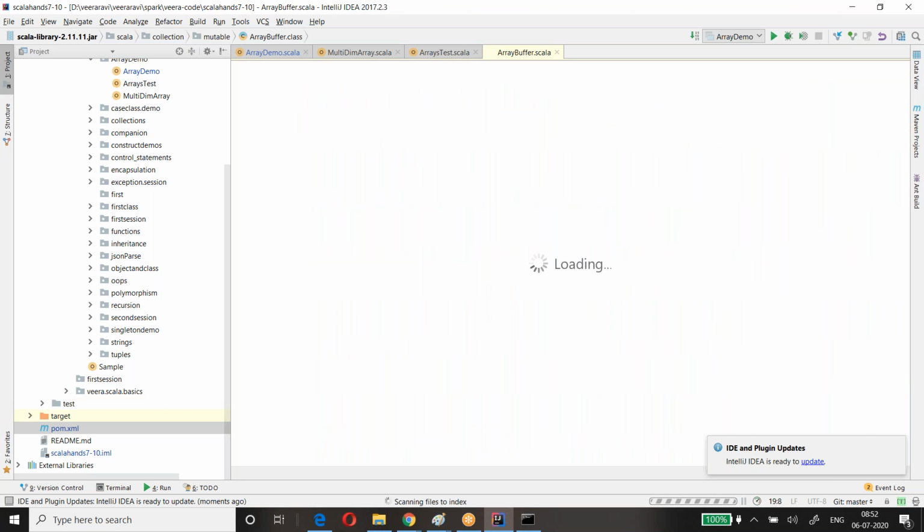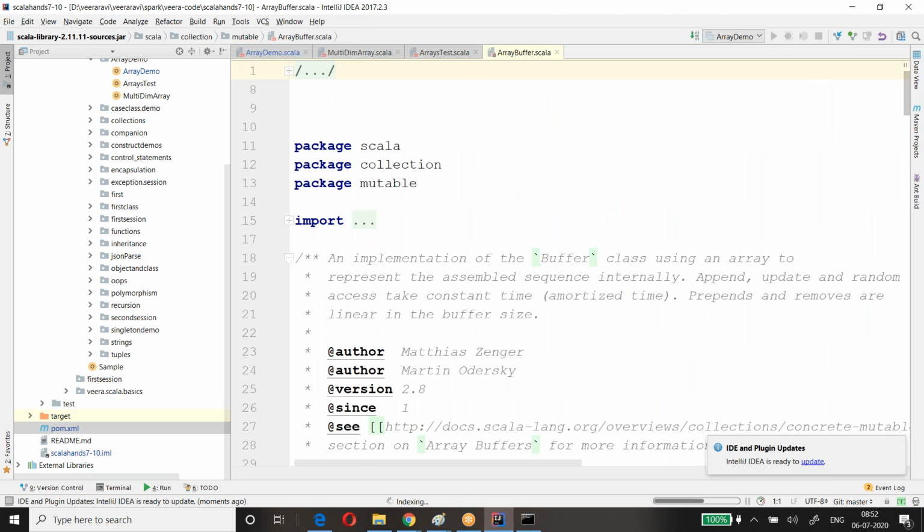Let's see, download the source code. Here.